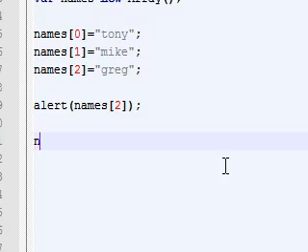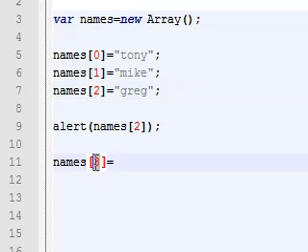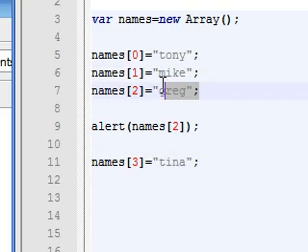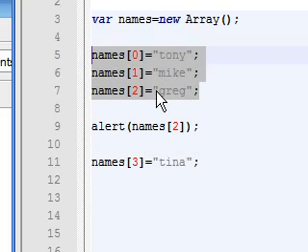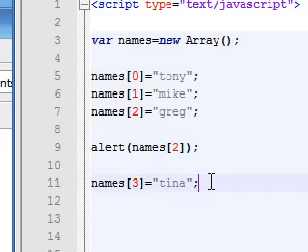But let's say you want to add an element to the end of your array. To do that is even more simple. All you have to do is type in the next element of the array. So we already got 0, 1, 2. Now we just need to type in 3 and type in a new value for it. As long as it has the value of the next element, it doesn't need to be directly connected to your array. It doesn't need to be all in a cluster.